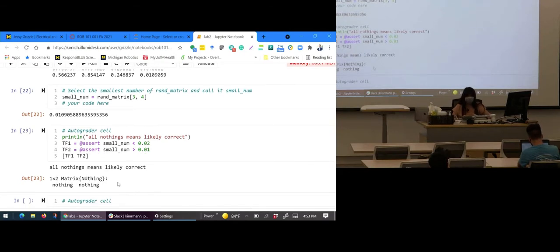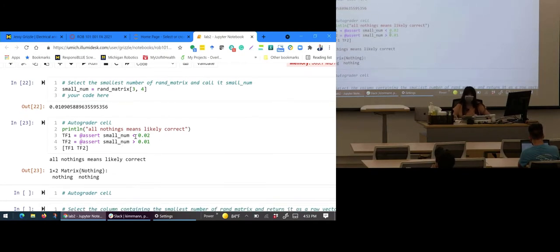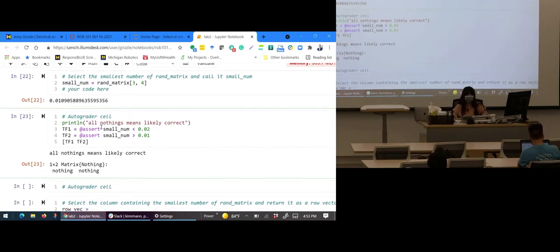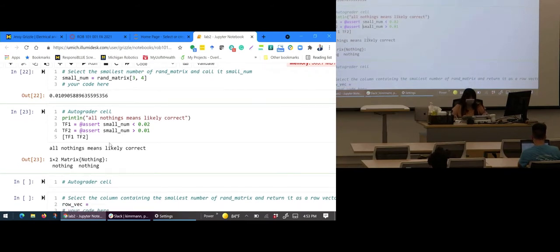If this shows nothing, it has a high probability that the answer is correct, but there's no guarantee because we didn't give the exact answer in this self-check cell. But if you get some error in this cell, you probably don't want to directly run the Autograder cell when you do your homework. Just try to get the self-check cell working before you submit the homework.